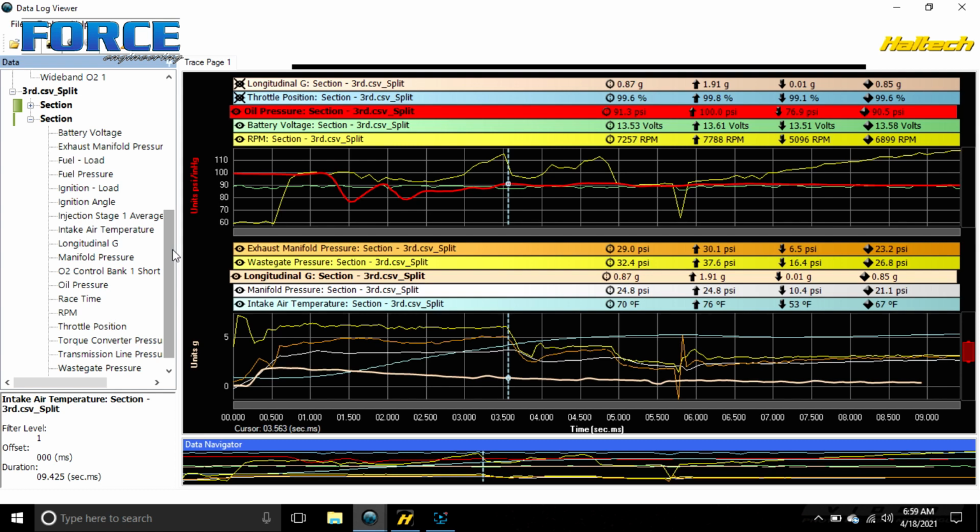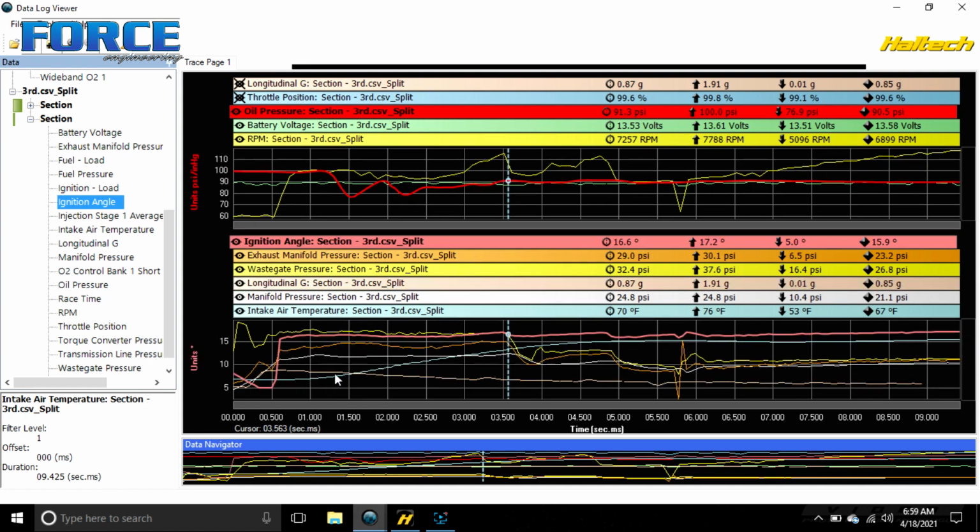But yeah, pretty normal stuff. I mean, this thing's still super conservative tune-wise. I haven't touched the ignition table yet. I'll even show you guys that. I didn't think I talked about that much. I kind of tend to keep this a little close to the chest at times, how safe I run this thing. But at 24 pounds at 7,600, I had 17 degrees in it. Way down here in the middle, it had 16 degrees in it at 6,700. So it's super conservative yet for 23 pounds of boost.